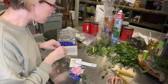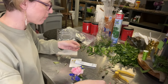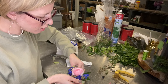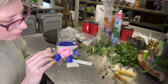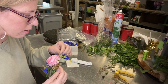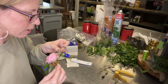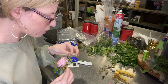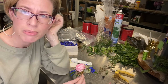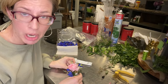One thing that I always talk to people that I'm training about is make sure you're implementing your principles of design, your color, your balance, line. All those things are very important when you're designing. Want it to look like it's purposeful, not like you just threw it together. That's one of my pet peeves, when people come in and say, can you just throw this together for me? I'm like, no, that's not what I do. I'm not somebody who throws something together. I am an artiste. Thank you very much.